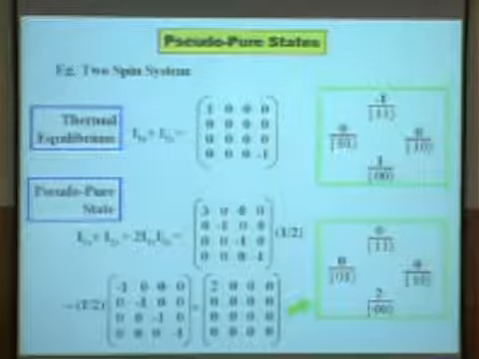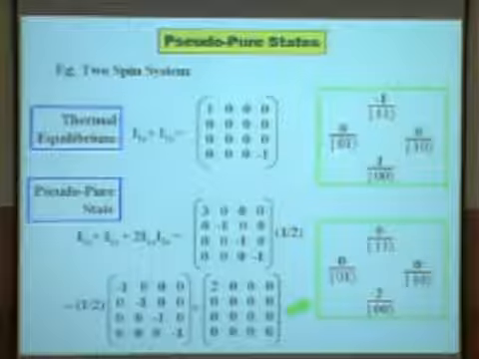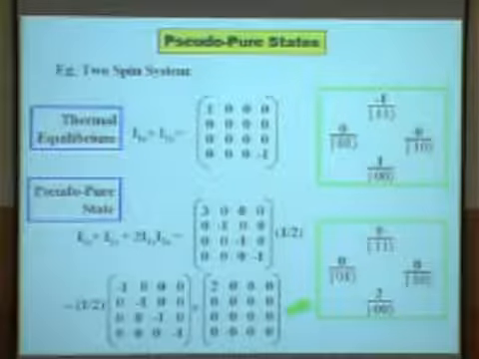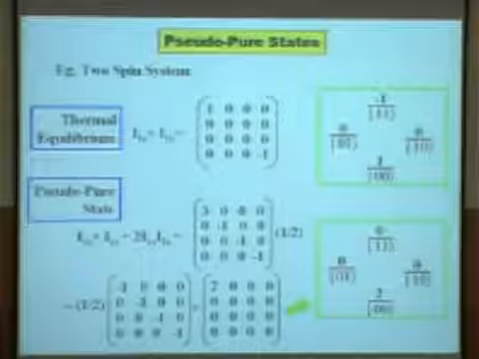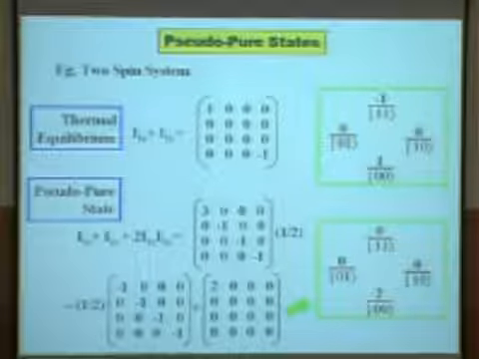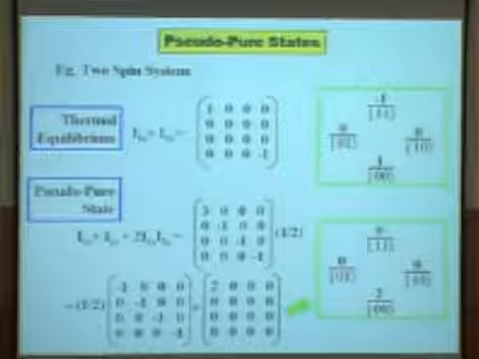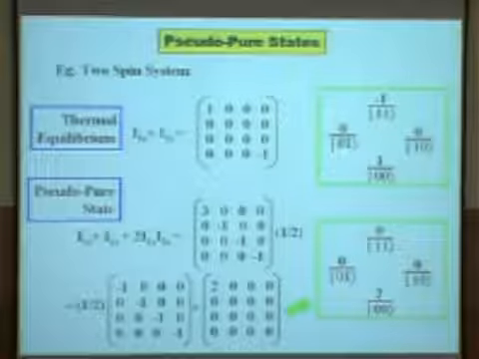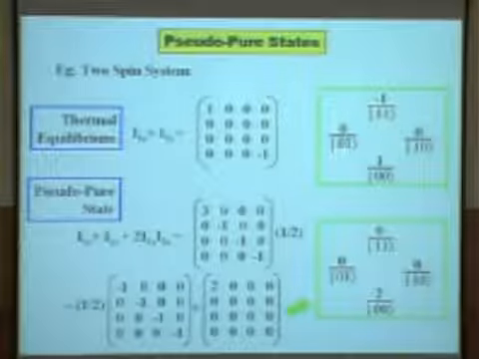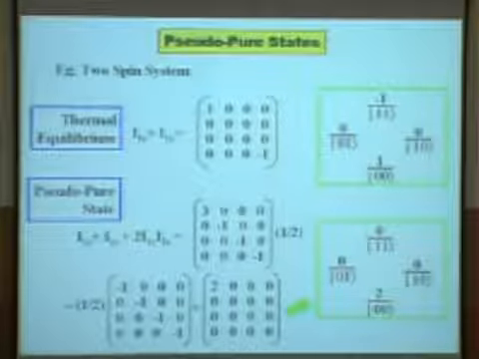For example, for a two-spin system, where the spins are coupled to each other, there are 4 states. Both spins are up, that's 0, 0. One spin is up, one is down, that's 1, 0 or 0, 1. Or both are down, 1, 1. So these are the 4 states of a two-spin system. In equilibrium, they obey the Boltzmann distribution of populations. Actually, I should write here a million plus 1, a million, and a million minus 1. That's the Boltzmann distribution.